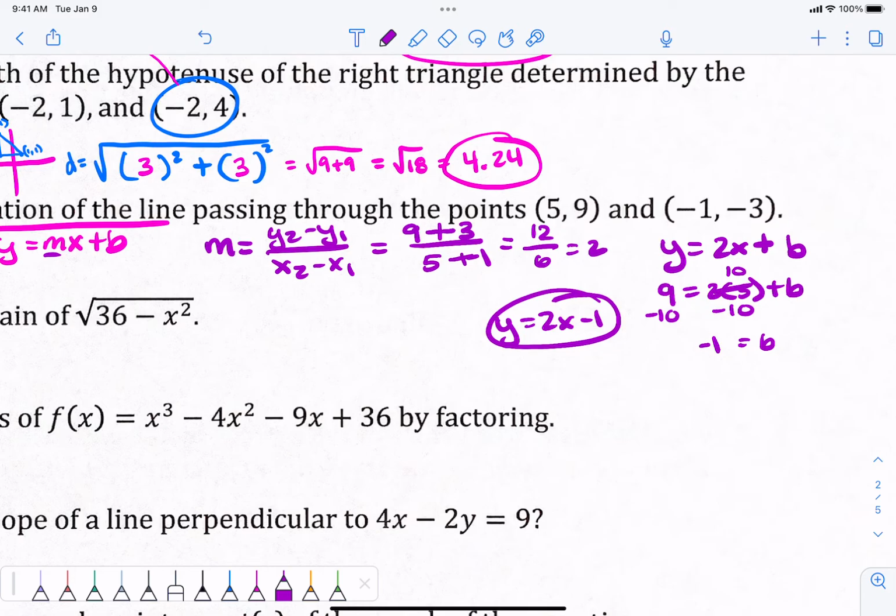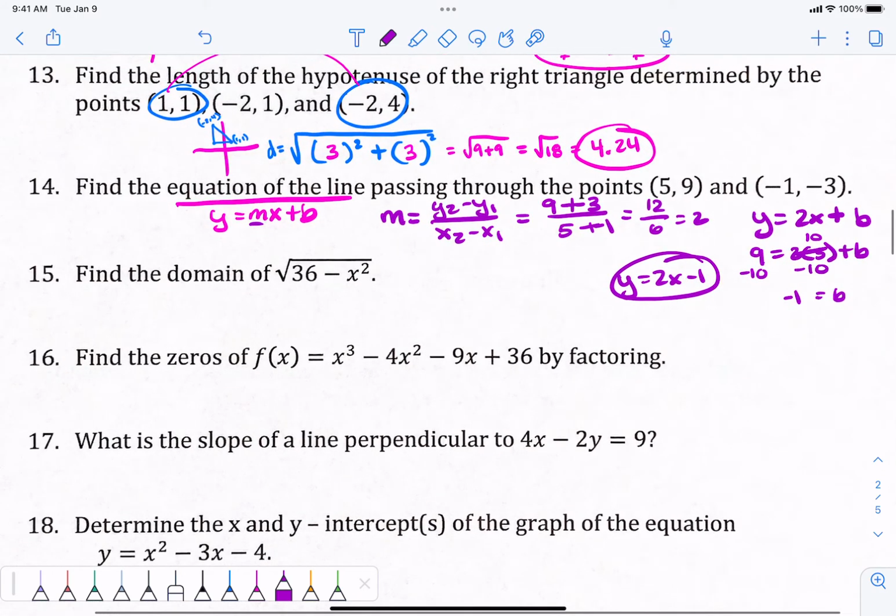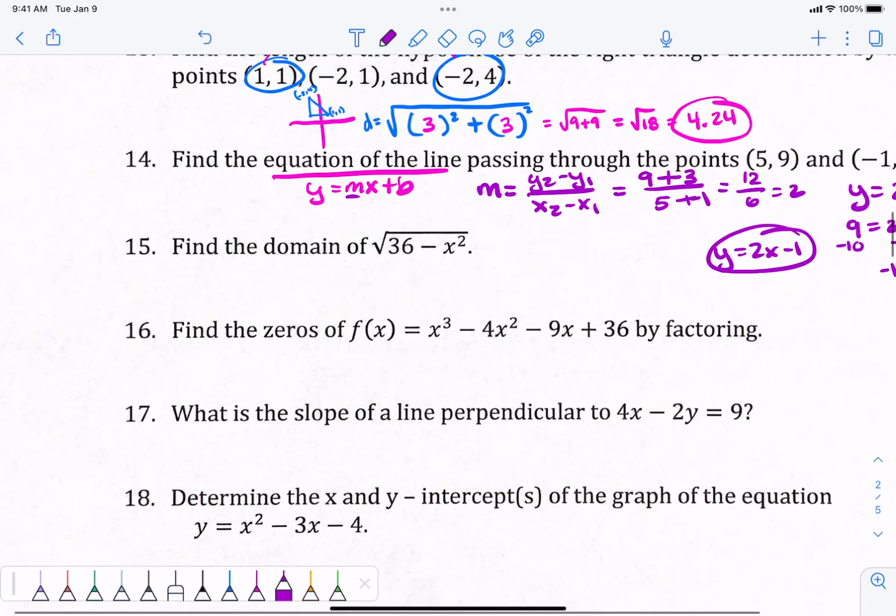And the domain. Yes, b equals negative 1. It has to be less than or equal. I can't wait to rewrite this and make it pretty. Almost. You gotta be careful. There's one little tricky thing to it. This one's a harder one. Okay, we have to add the x to the other side. Ready? Here we go.